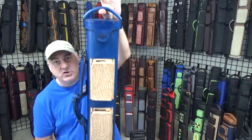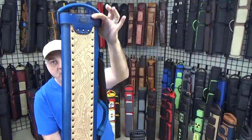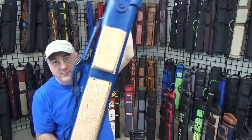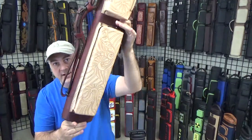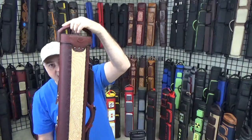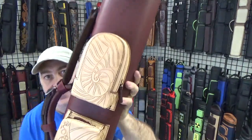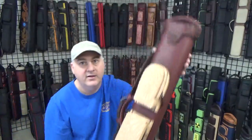Real quick, I'm just going to show you these two leather cases right here. This is blue and natural. The reason I'm showing you this is because in a few days, I'm going to do another video after my wife has colored these cases. This is her abstract art that she puts on here, and she'll spend up to a day on each case coloring them. The end result is going to be very stunning with the coloring that she chooses.